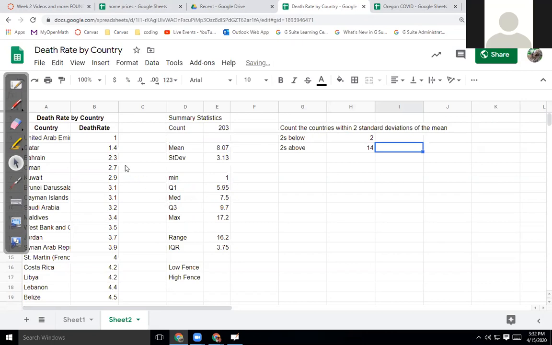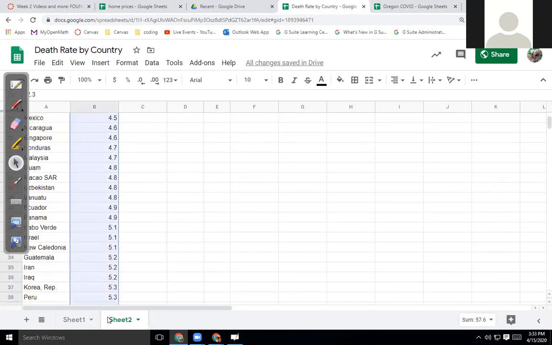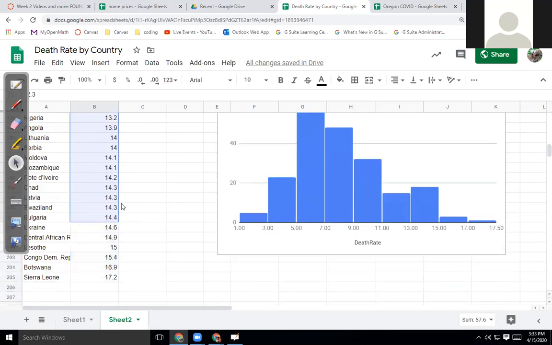And so let's see, the first country who's above 2 is Bahrain, and then they're going in order. So I'm just going to highlight all the numbers up till I get to 14. Getting there, okay. So then right up to 14, but not 14.1, that's too many.